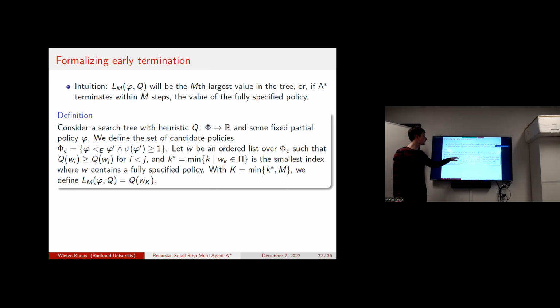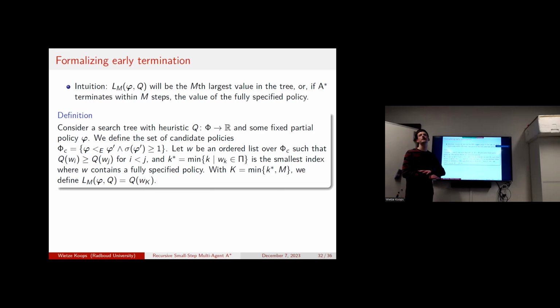Like I said, I don't want to compute heuristics for policies that are of stage 0, that only specify the initial action for some of the agents, because that's just too expensive, and I can basically do anything to make the problem simpler. So that's why we restrict to having at least stage 1. And I also want it to be an extension of the policy that I'm currently considering, because that's how I want to compute the heuristic.